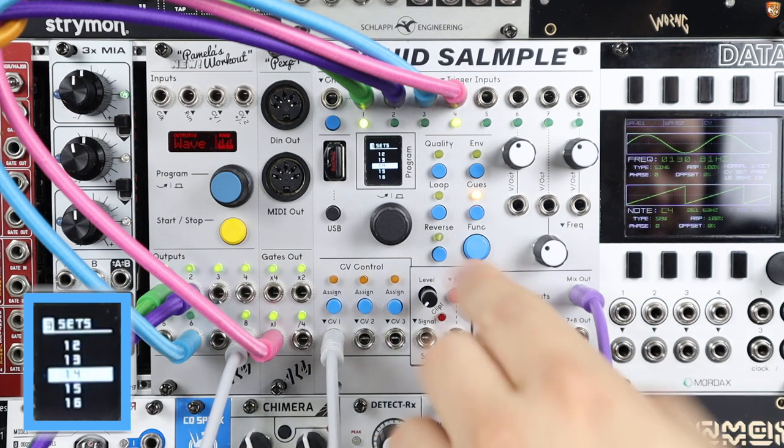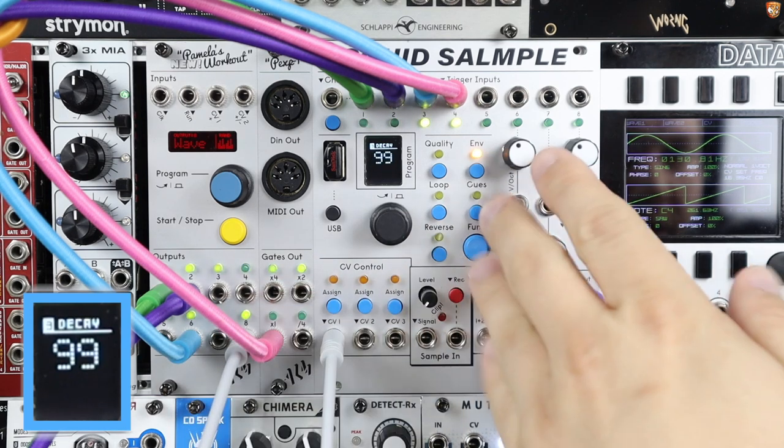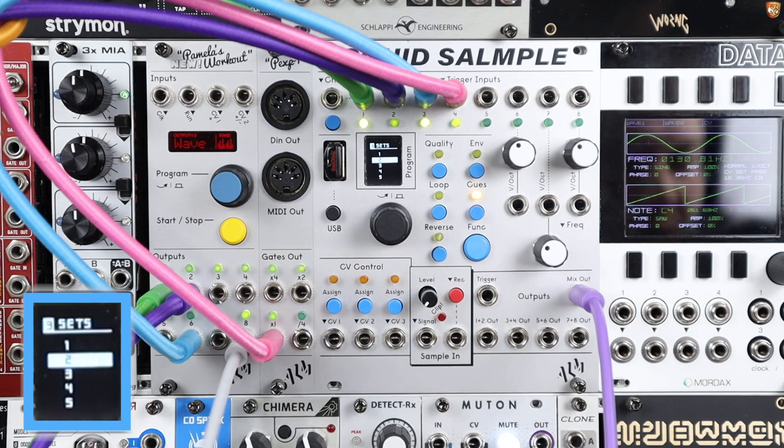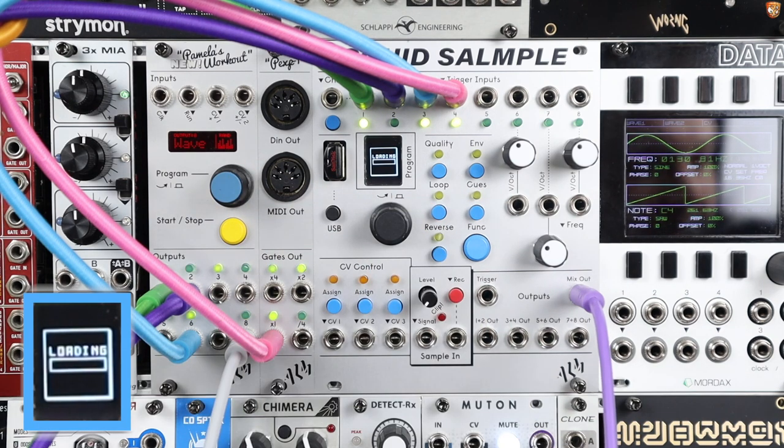Can take that off. And like anything else, you can go into cue sets, hit assign, and just assign one of those CV inputs to modulate through it. Now I'll reload this patch and take us back to the bass and walk through both cue sets and modulating them. So bank 69, I haven't saved it. I'll just live reload it as this plays.